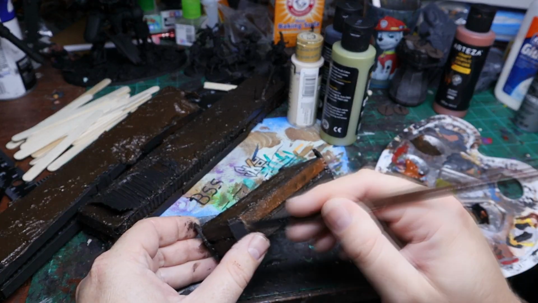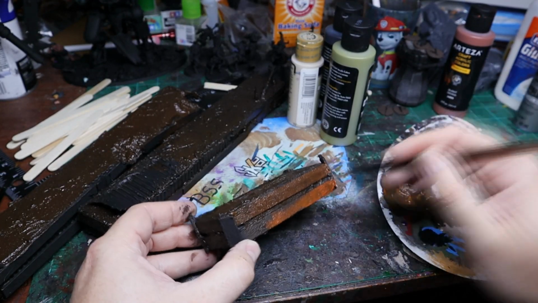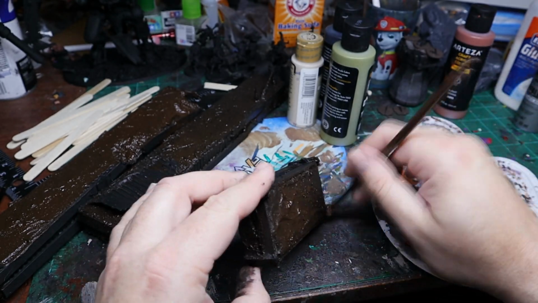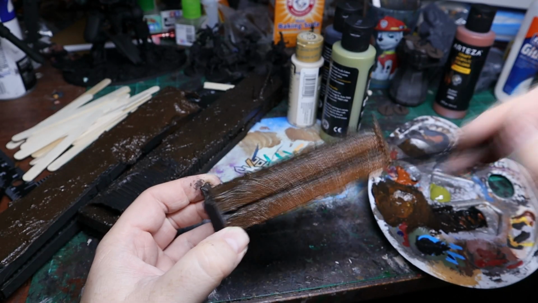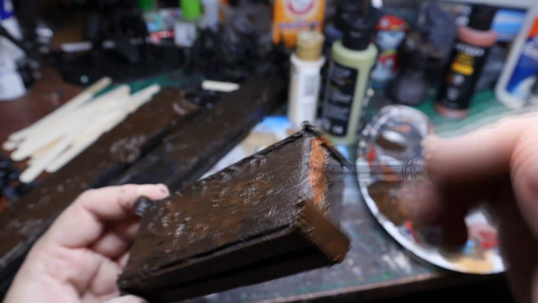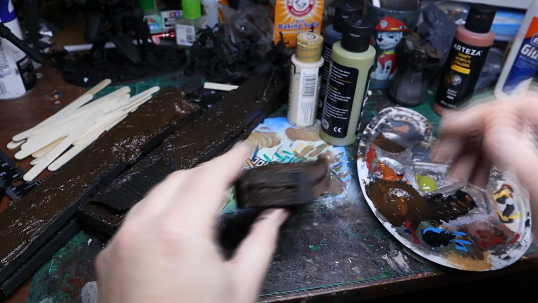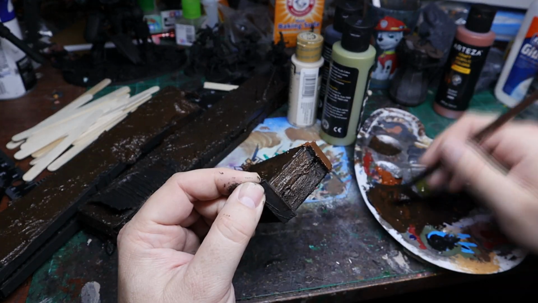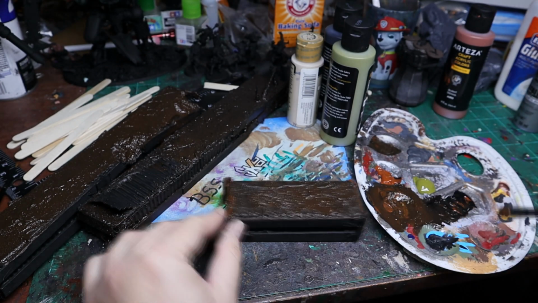There's going to be blood in the mud and all that stuff. And I'm literally just, as you can see here, wet blending some of those colors together. I'm putting some of that burnt sienna over top of the browns and just letting that lighter brown color mix with the darker brown in a lot of cases.